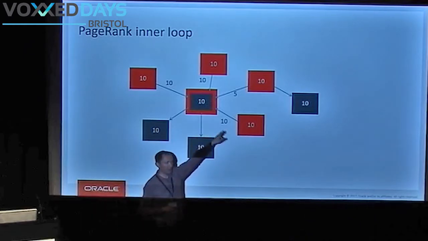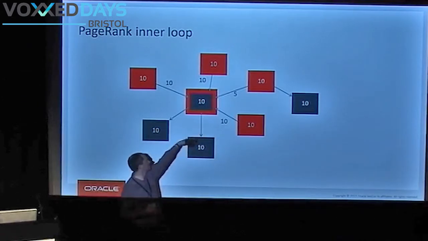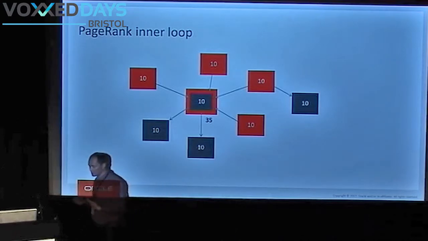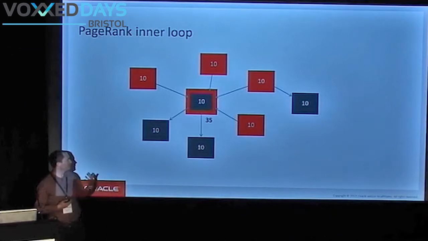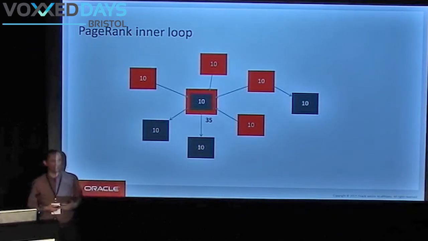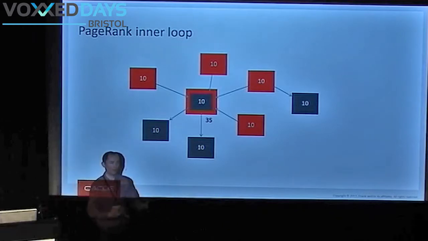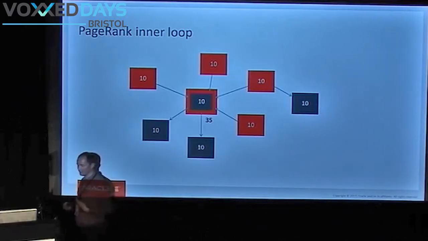If a vertex has a few outgoing edges, then it shares its score across them, so the 10 on the right there is contributing proportionately less. And then we sum the values together. And there's more steps I'm going to miss out for the sake of brevity, but that gives us a new PageRank value, and we update the score in that vertex, do the same in parallel to all of the other vertices, and then move on to the next step. And iteratively, this is going to converge to a value for each of the vertices.